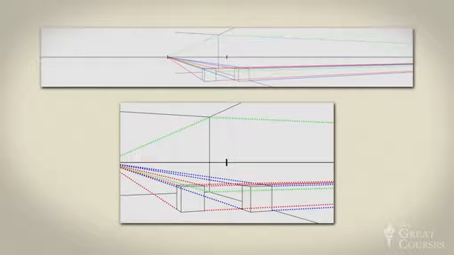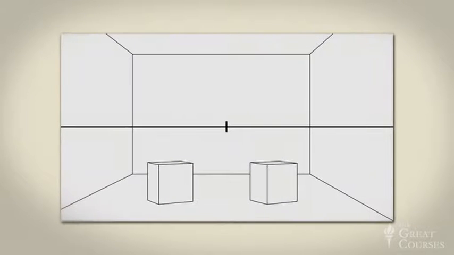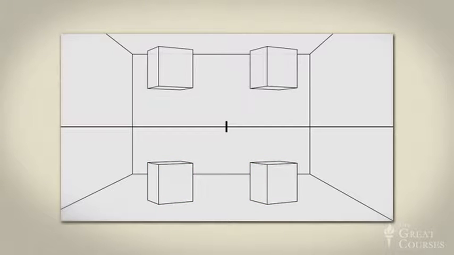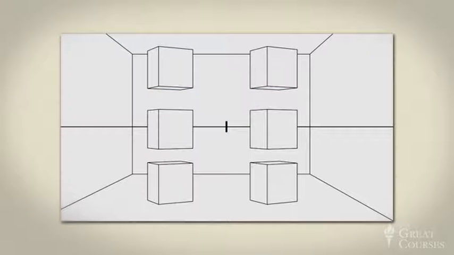Here, in 2-point perspective, what we'll see of an object related to its location vis-à-vis the horizon is much like what we encountered in 1 point. Here we have two boxes below the horizon and we see a top plane and two side planes. Throw another two identical boxes above the horizon and now we see the bottom planes instead of the tops. Throw two more on the horizon and all we see are the side planes.